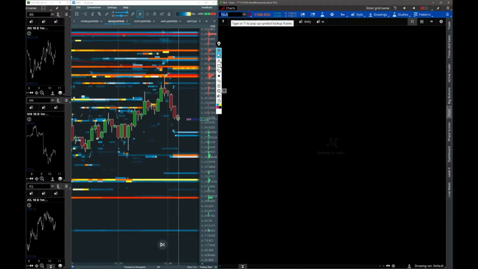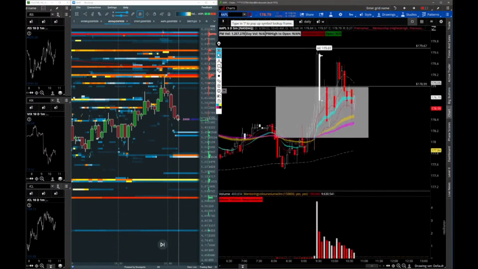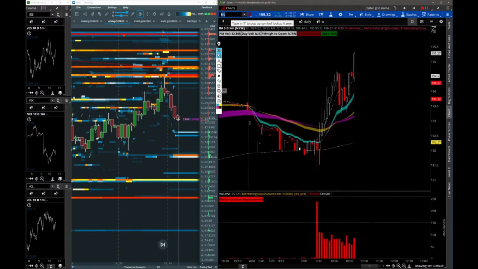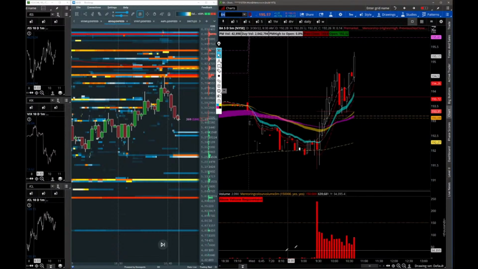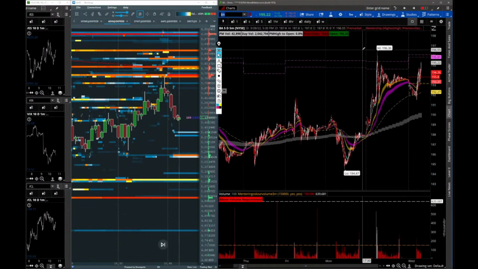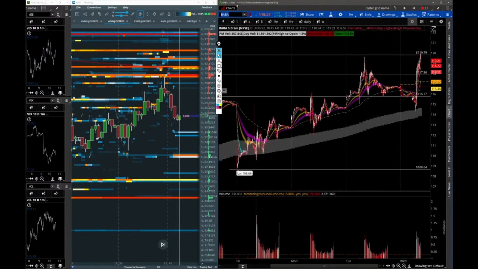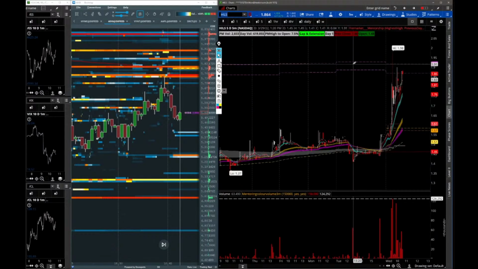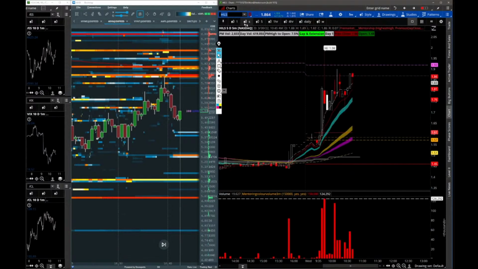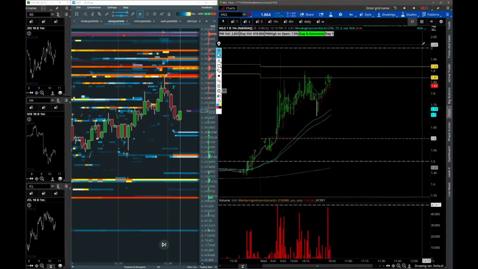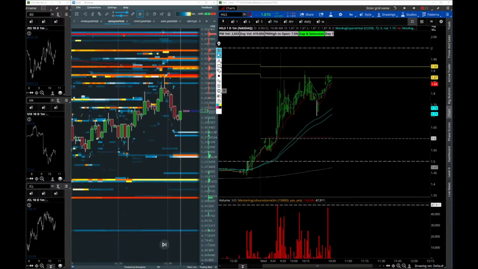So let's look at Apple. We're still inside that range. BA is one of the stocks that I'm watching. We will need to break this 196.55. Baba, we have to break the 120 before I start trading this. So we have a push over here on Hills, very low volume. Let's start watching this Hills. HILS.